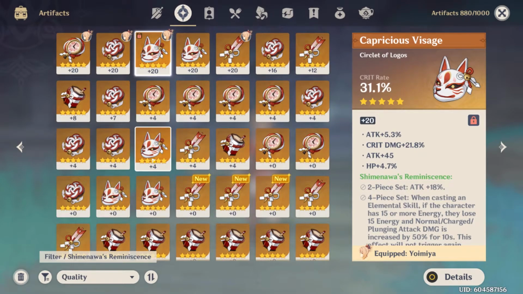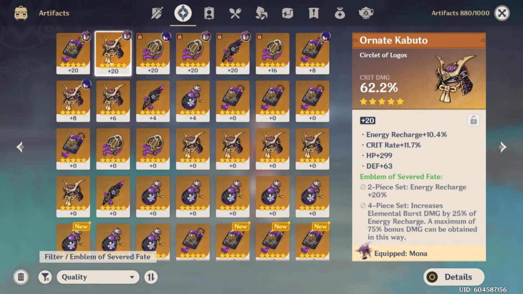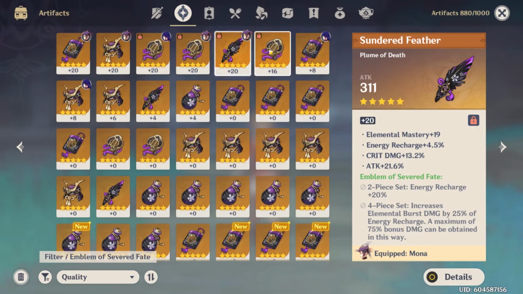Now onto the Emblem of Severed Fate. To be honest, none of this stuff is actually notable. I really just went full energy recharge for my Mona, so her burst would do a lot more damage, because she gets more Hydro damage based off her energy recharge percent. So I have that. I didn't really invest into any of the attack percents.